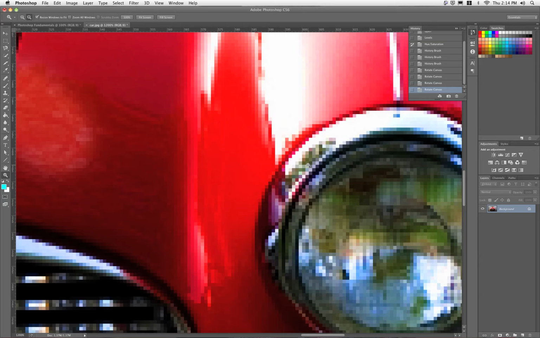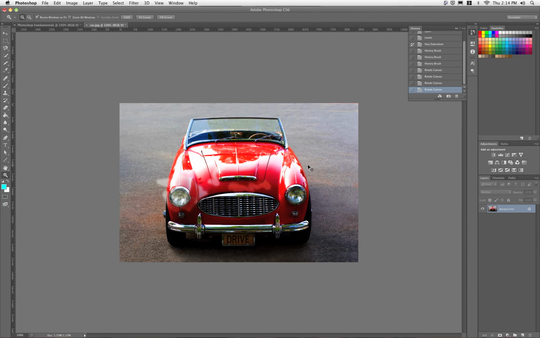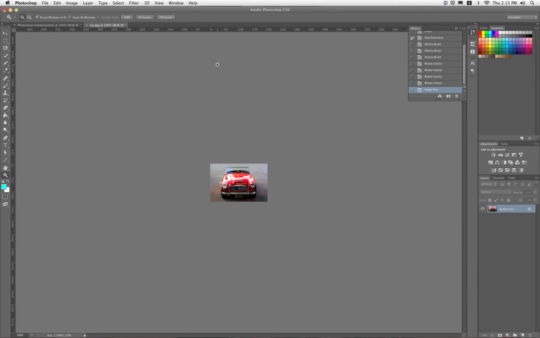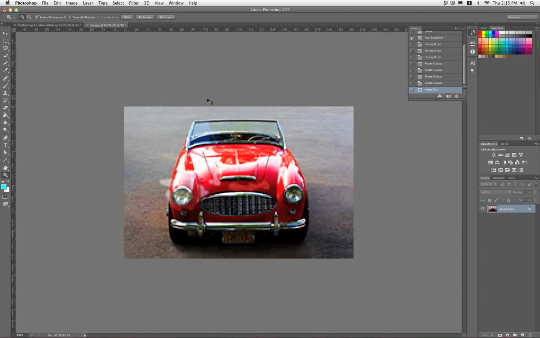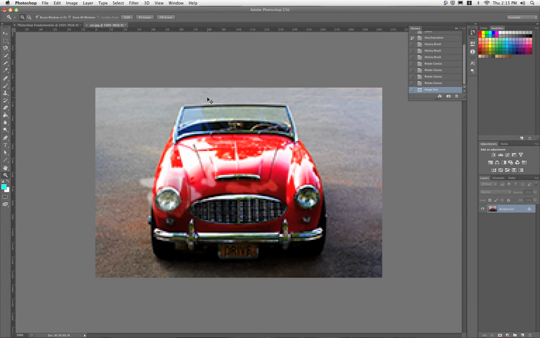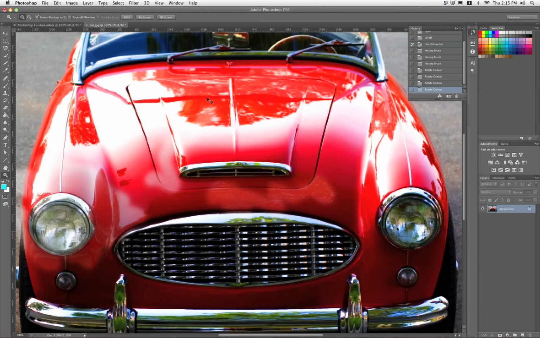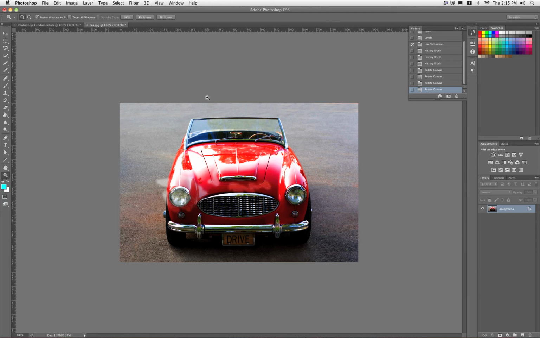Now I can go Command 1 on the Mac to go actual size 100%, and again when I go to image size, sampling would change that. So if I wanted to make this very low res, I could change my 300 pixels per inch to 72, for example, and you're going to see a real big degradation. You also notice the file size goes considerably smaller. But now if I zoom up, you see how pixelated that now looks. I just did an undo, so now my image is back to its original resolution.